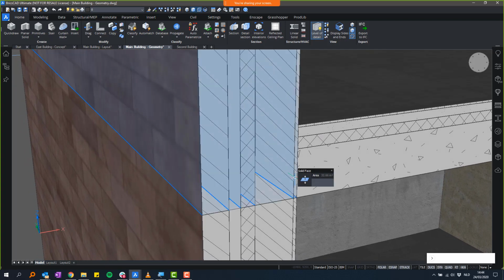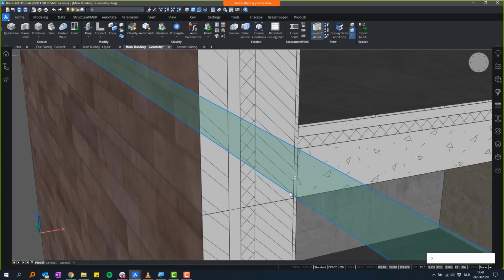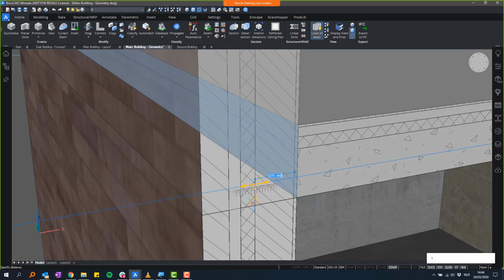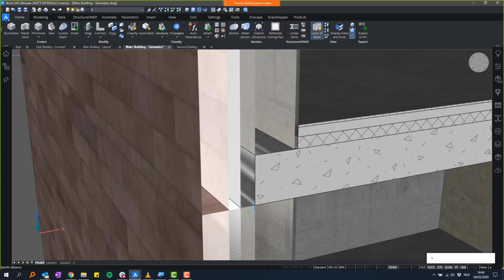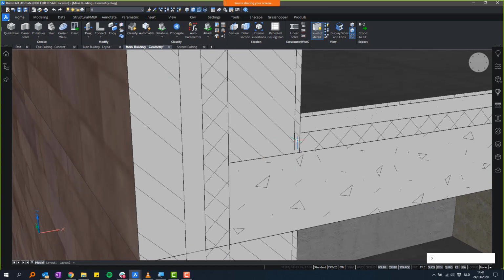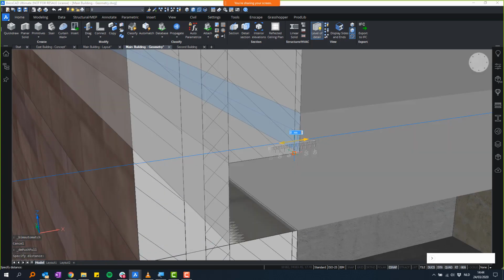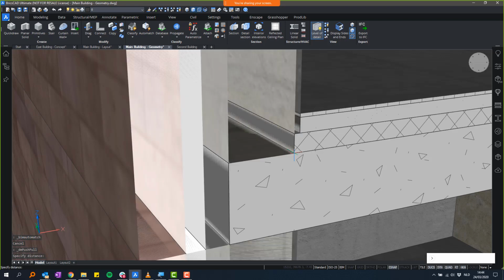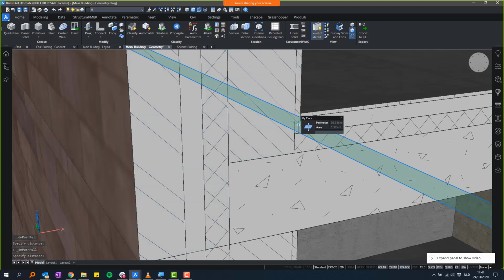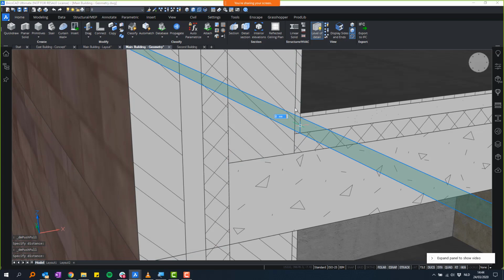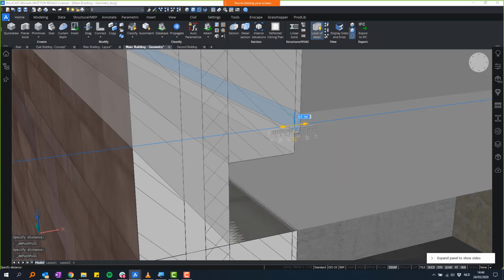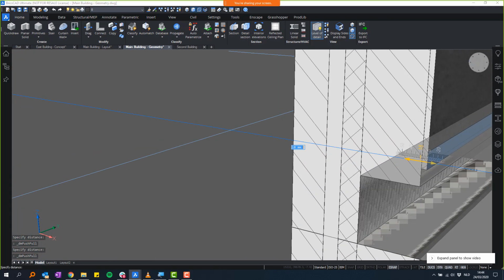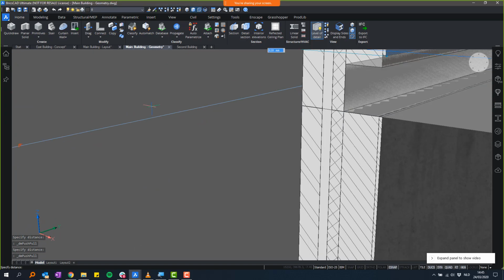So I want to create the correct type of connection, which again I can do by direct modeling. So I can just, in this case, push-pull this one ply further away through the other object. Oops, sorry.